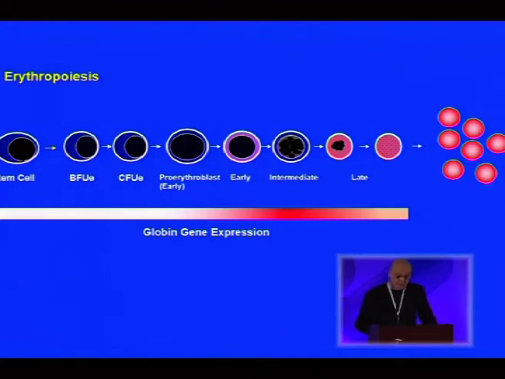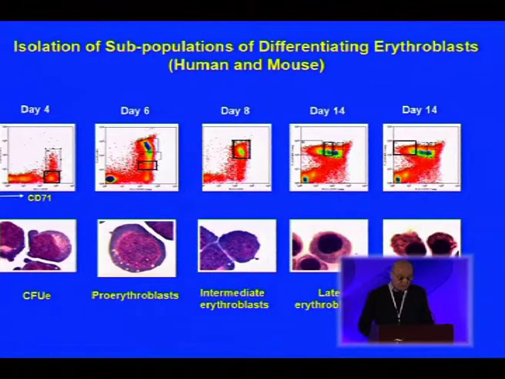Now, we also work on the gene that's most prominently expressed during this process, the globin gene, which is switched off in a hemopoietic stem cell here, but it gradually gets switched on during erythropoiesis and then gets switched off again right at the end of erythropoiesis. So it's a very interesting and typical differentiation switch.